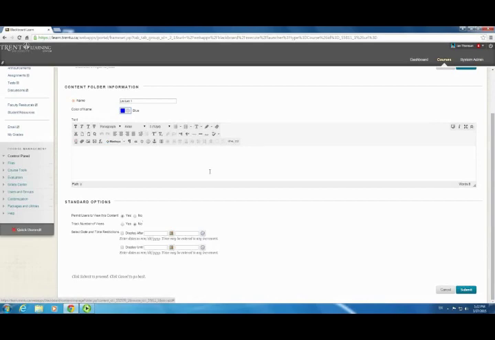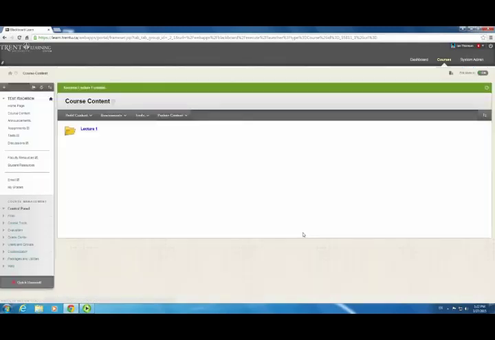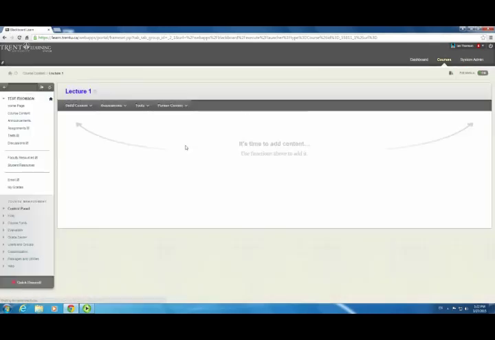I'm cool with the students seeing this as soon as they log in and click the course content folder. So I'm just going to click Submit. Okay, Submit. There we go, and there's my Lecture 1 folder, and it's in blue. And if I click on it, I'm taken to a new folder that I can post my Lecture 1 notes to. So again, what I'm doing here is I'm creating structure for my students to easily navigate the course, right?